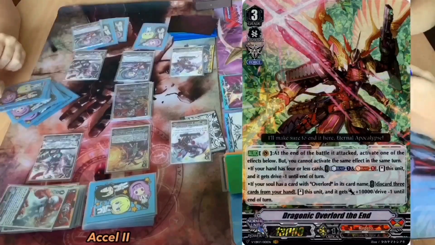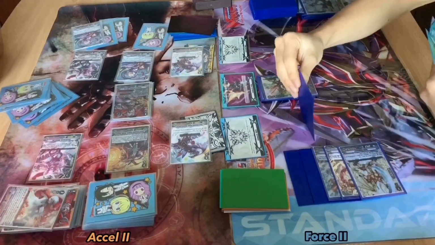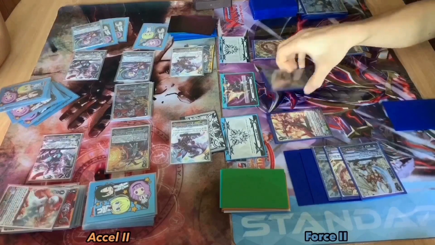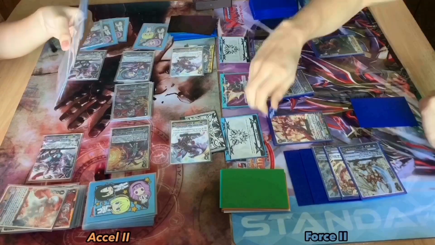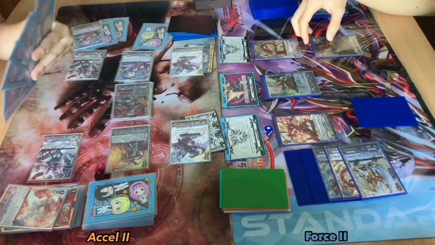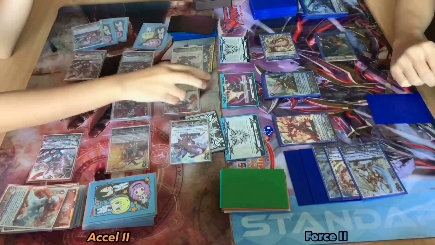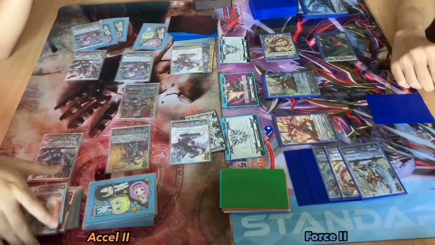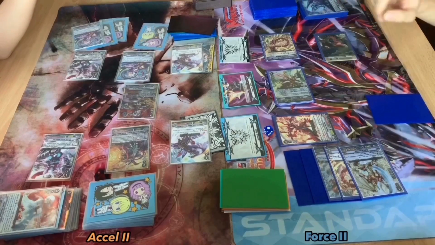Riding Dragonic Overlord the End. I think force 2. I call Dragonic Overlord, Dragonic Neo Flame, and Angry Horn Dragon. I'll activate Dragonic Overlord skill on my rear guard, so plus 1, it gets plus 10,000 power. Neo Flame will attack your Vanguard for 15,000, 2 crits. Minus 10,000 from my front. Oh yeah. 3,000, 2 crits to your Vanguard. Trigger plus.